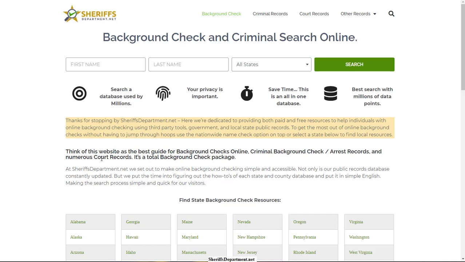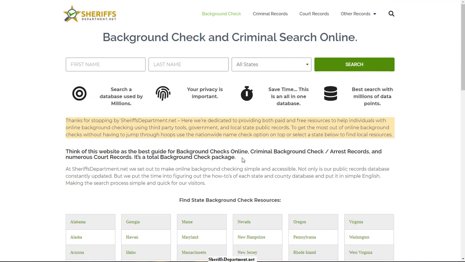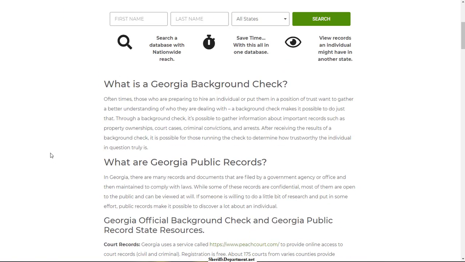Background checks for evictions. In this video, we're going to go over ways to find evictions and general resources available at the state level for doing background checks. I'm going to select the state of Georgia for this example. Most states will have very similar structures. The court records are usually set up a little bit differently from state to state, but the idea is the same, and I'll go over each of these options in a second here.